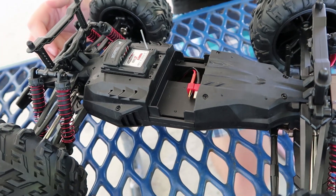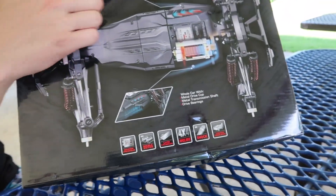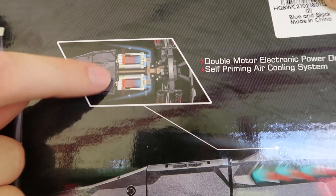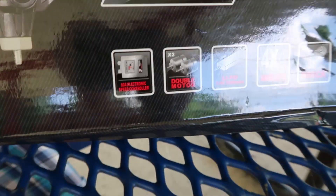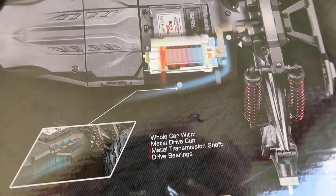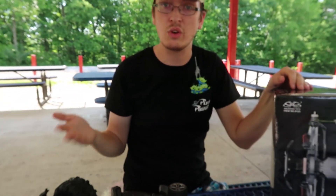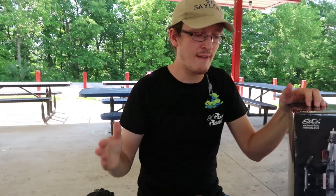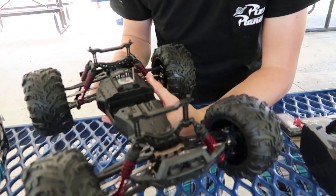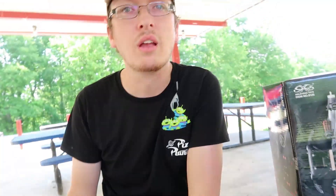I was very motivated to open it because if you look at the box, it says right here: 'double motor, electronic power driven, self-priming air cooling system.' Look at that image — two motors, very clearly two motors. I've personally in five or so years of doing YouTube, posting a video almost every single day, never seen two motors in a ground vehicle. Well, we did just have one recently with a motor in the front and back, but not side by side on one drive.